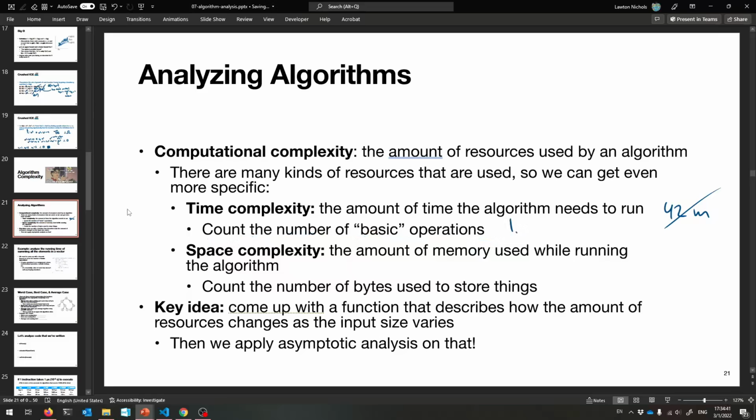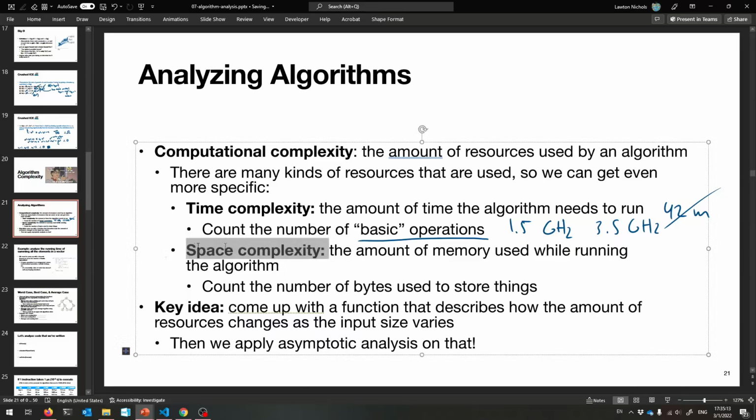Like if you have a 1.5 gigahertz processor, it's obviously going to run faster than a 3.5 gigahertz processor, the same algorithm. But if we express it instead of like clock speed, instead in terms of basic operations that are shared among those processors, then we have a better idea of how complex an algorithm is. Okay, how many steps is it really taking? That's another way of talking about basic operations. How many steps does the algorithm take to complete for a given size of the input?